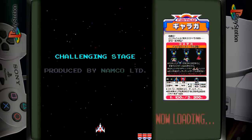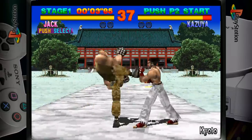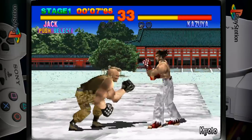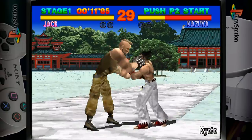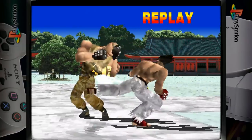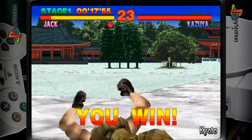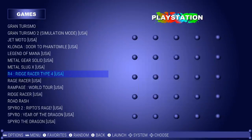Let's go ahead and try Tekken. So far, PlayStation's never really been an issue for the Raspberry Pi, so I kind of knew going into this that the image would be totally fine. I'm ripped compared to this guy — he's pretty flexible for being so bulky. Alright, that works just fine.